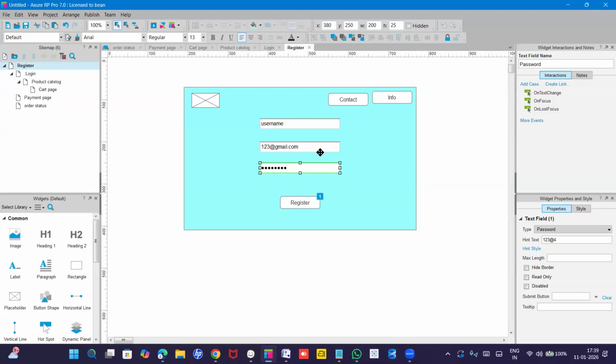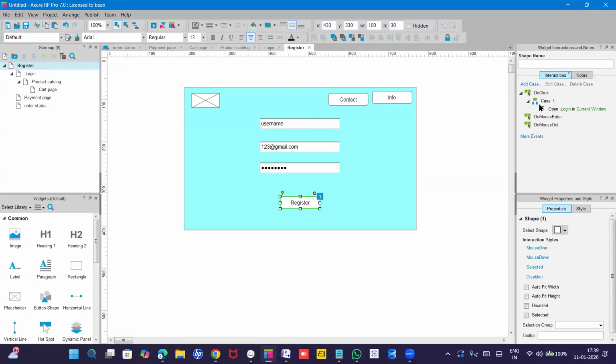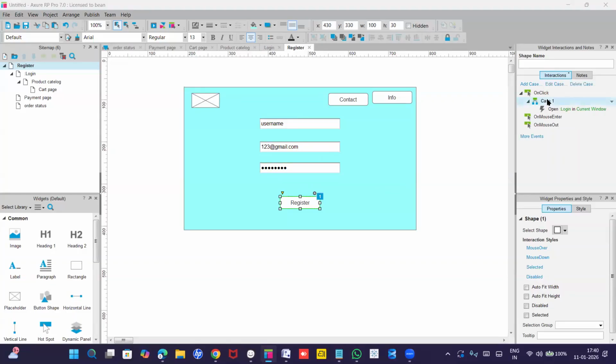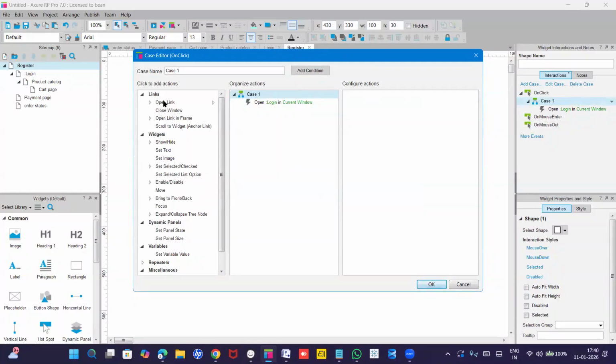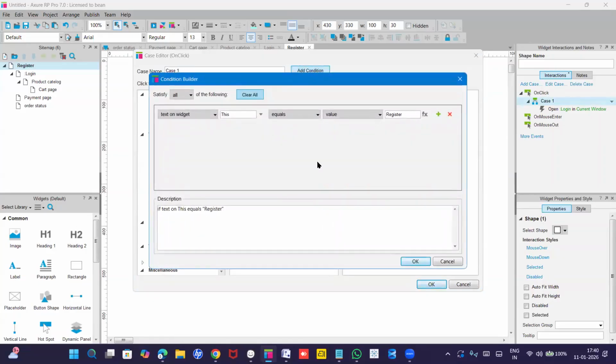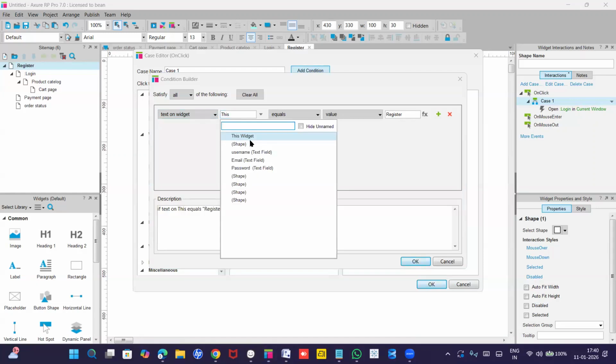So before that, we can add our condition. Okay. So select that button. Click on case 1. We need to select case 1. Double click on that case 1. Here it will show click on open link. Otherwise, we can give add condition. Whenever we are clicking on add condition, it will show text on widgets. I'm giving it as text on widgets, and the type, this will be the username.